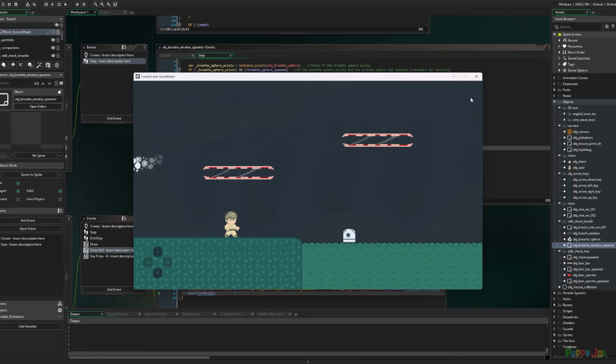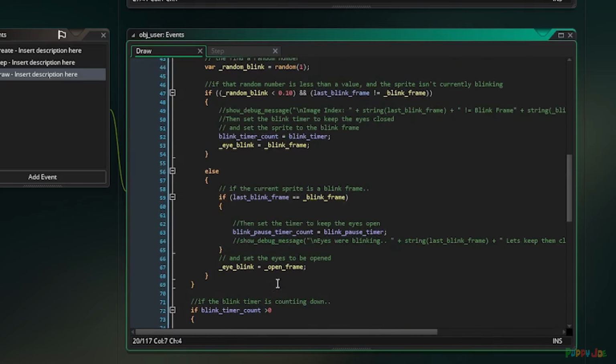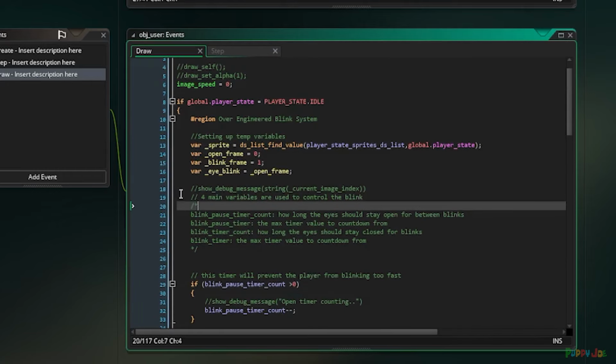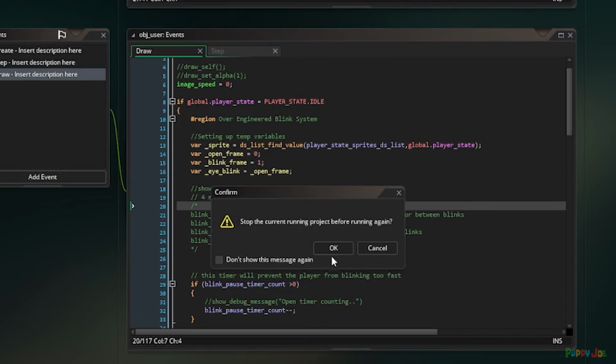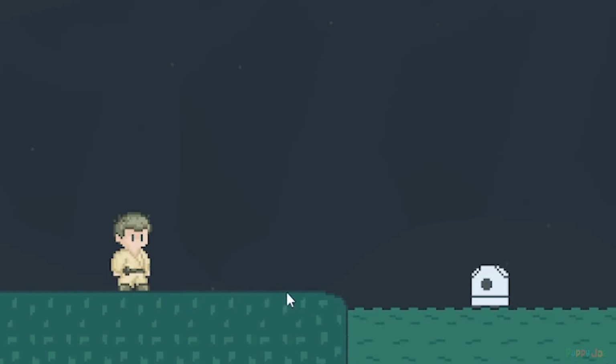So this skill check finishes, and also when the character is idle, he blinks. This is my blinking logic. It took me way too long to figure it out because I wanted to have random blinks, but we got it working. So now if you want, you can just launch the game and quite literally just watch the character blink.